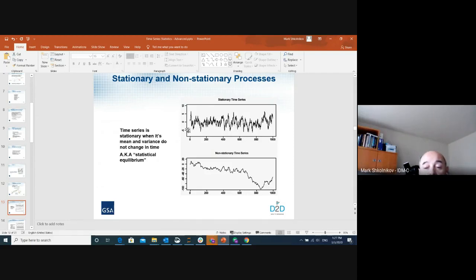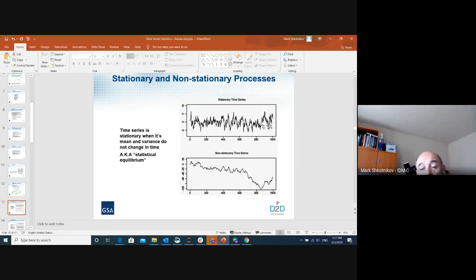Which means that the mean does not change with time. So you can take the mean on this area, and you can take the mean on this area and this area, and the mean will stay the same. And also what makes the process stationary is that variance doesn't change much, right? If you take variance here and here, it is not changing too much. So the process on the bottom, you definitely see it's going down. So the trend would be sort of almost linear, but it's going down. So the process is not stationary, but anyway.